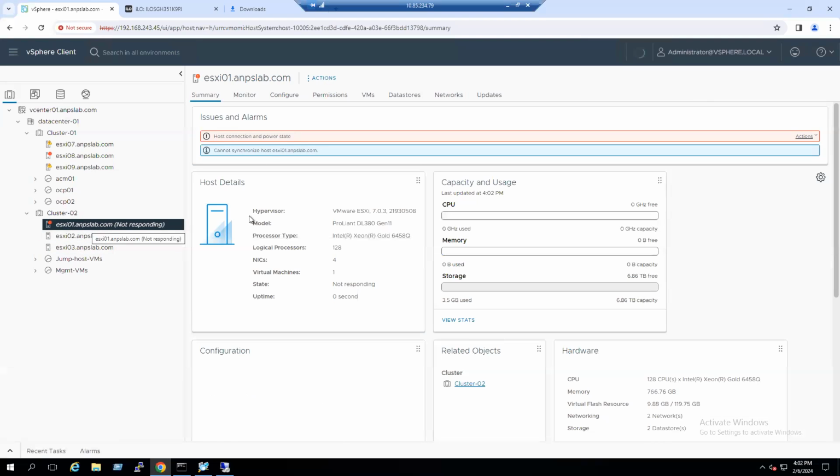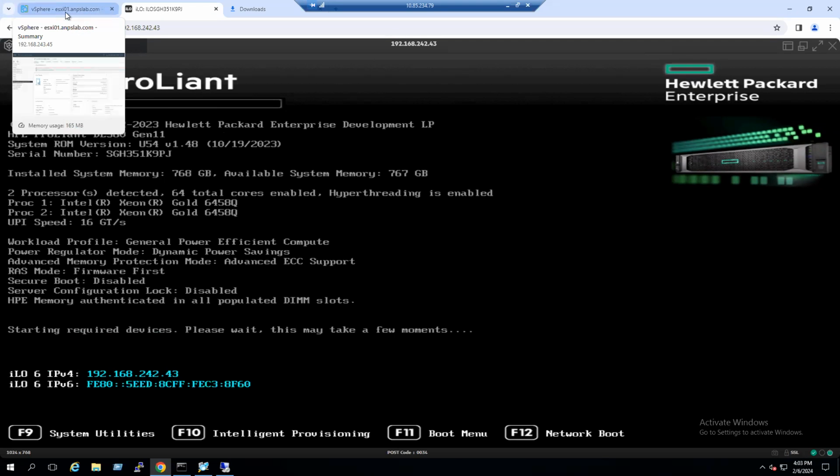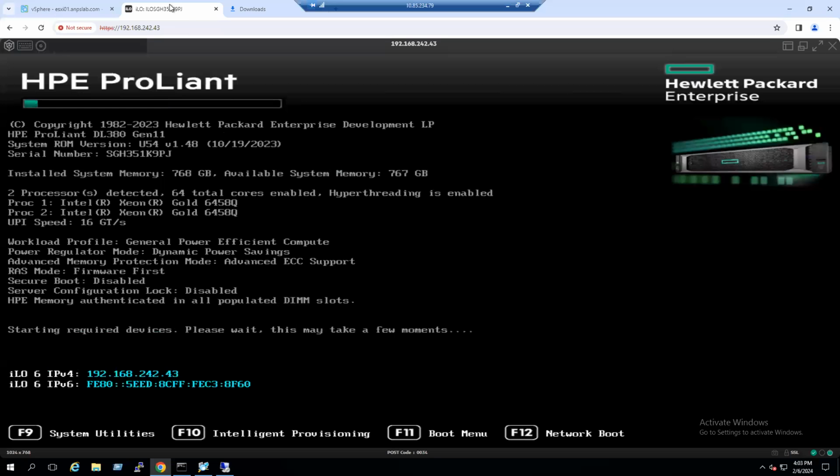So only this one is pending. Currently a reboot is in progress. Once the reboot completes, it will change the version to 8.0.2. The reboot may take a while, so we can just monitor.